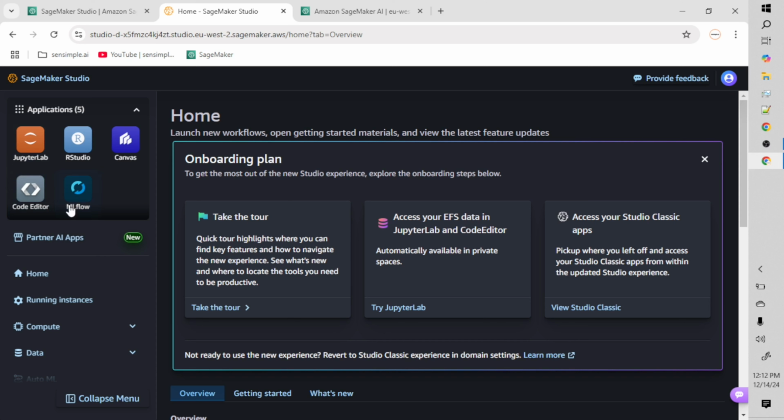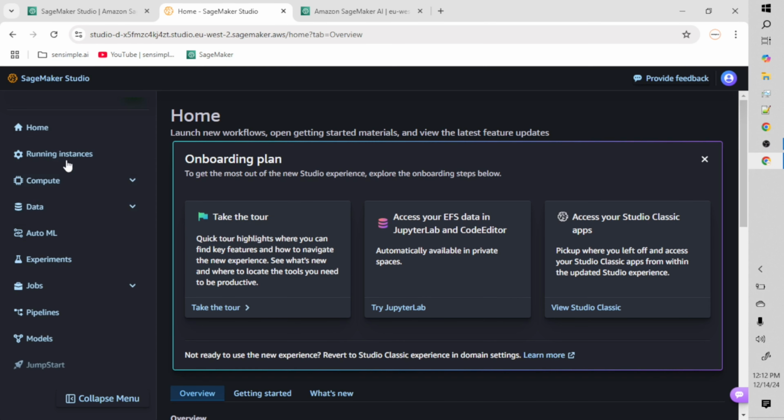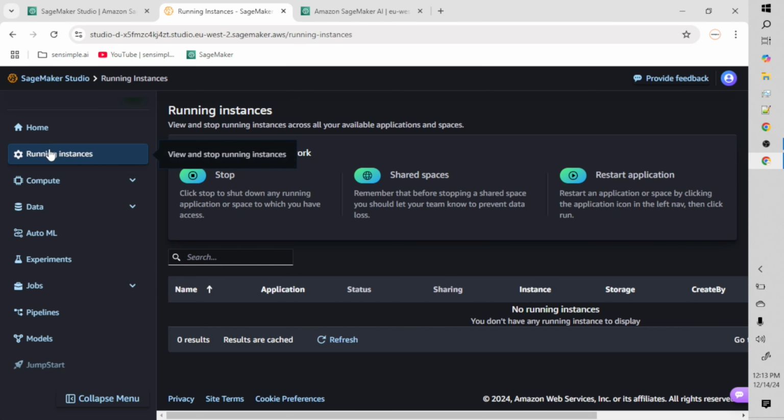Okay, now let's do a quick walkthrough. There is a home. Now there is something called running instances. Running instances means that whatever machines on which our notebook is running will be shown here. This is an important concept. Now what do we see here under running instances? No running instances. So at this time we do not have any instances running.